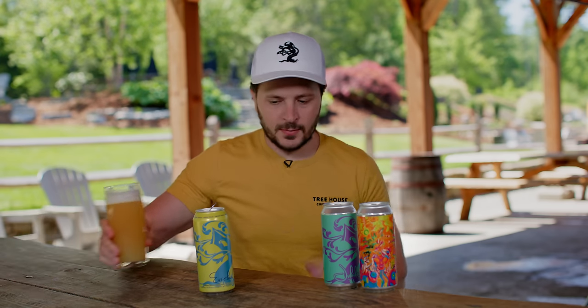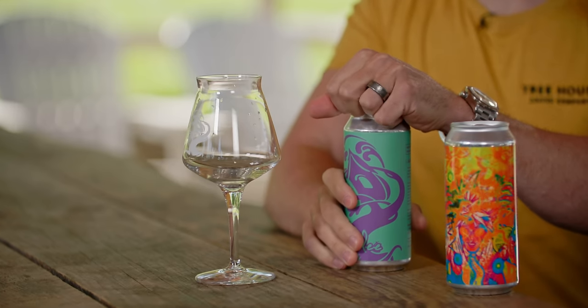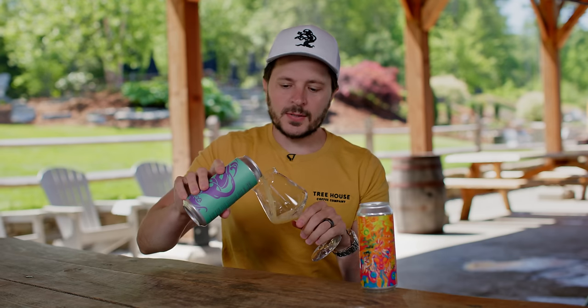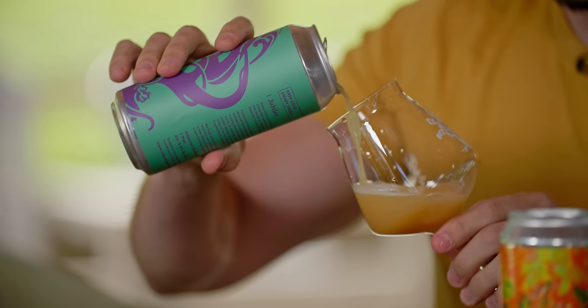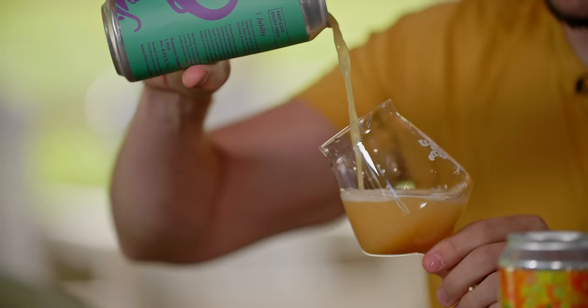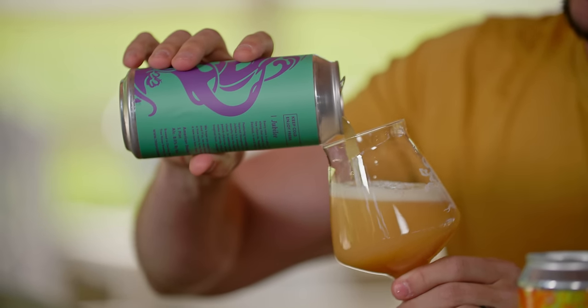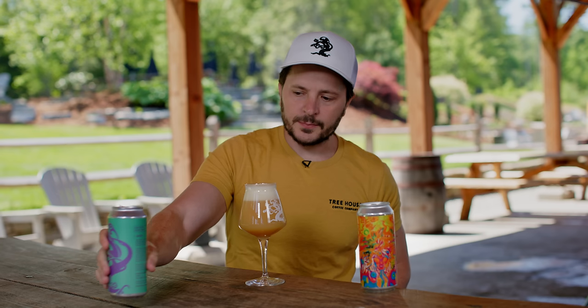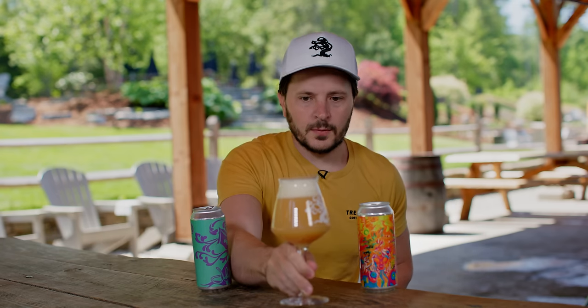Now, what does a pour look like into a Tiku glass? I've got Jubilee here, which is another beer that features Pecharine — this one's on the double IPA end of things. Same thing: pour into the Tiku glass at a slight angle. If you're not getting enough head you can raise the can up; if you're getting too much you can drop it down. As you get toward the end, be real subtle, pour right down the center, form yourself a two to two-and-a-half finger head, and let it settle out. A lovely, delightful pour of Jubilee.